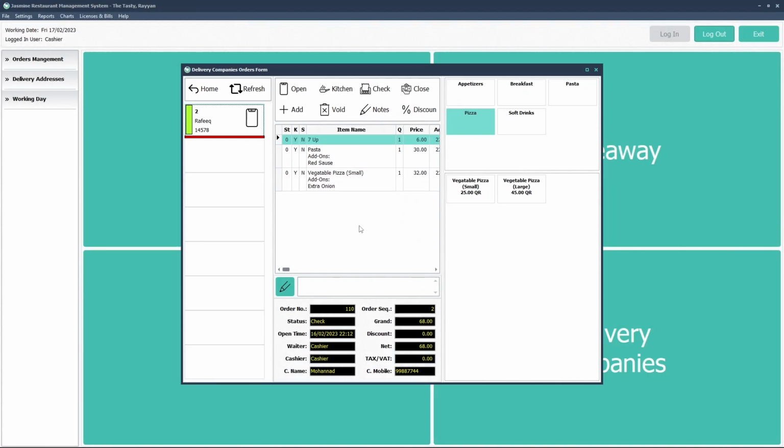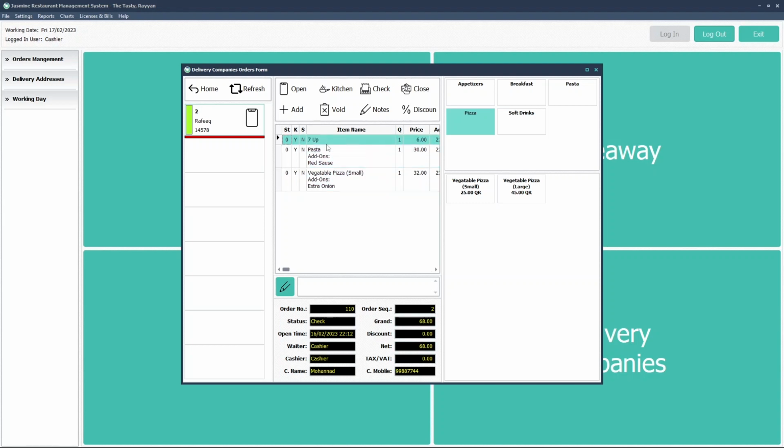One of our customers, a restaurant, asked, should we put the delivery charges inside the order? And the answer is no. You don't need to put the delivery charges on this order because you are not receiving delivery charges. Talabat or Rafiq, they are receiving the delivery charges. And sometimes they waive these delivery charges for any reason. Let's say, for example, they have a promotion, they can give free delivery to their customers because it's a loyal customer or because it is near the restaurant. So you don't need to put any delivery charges inside this order.